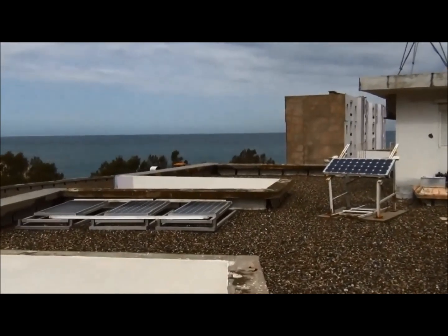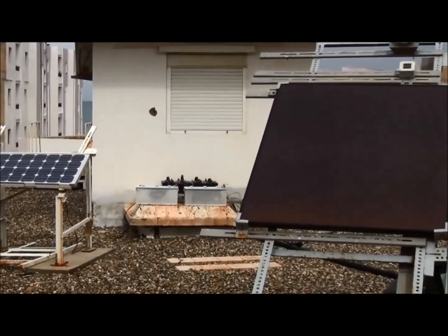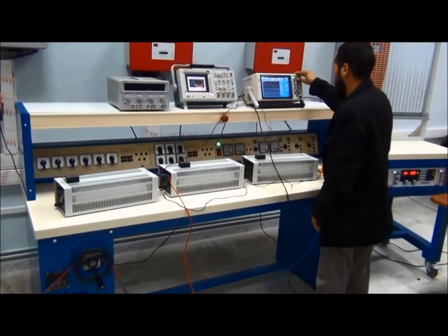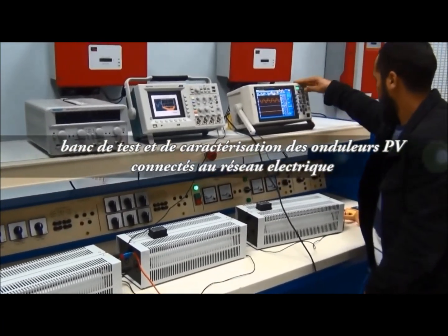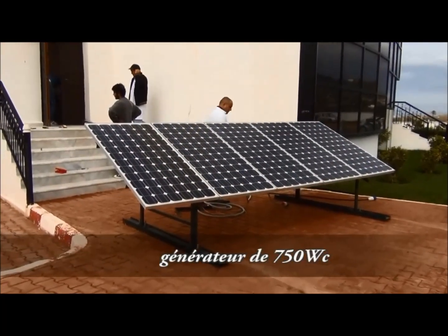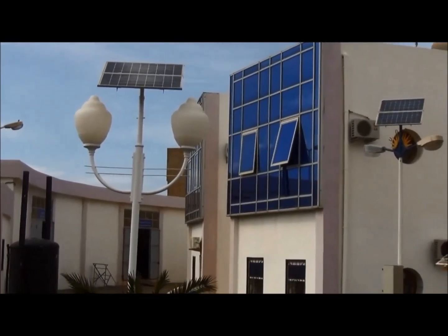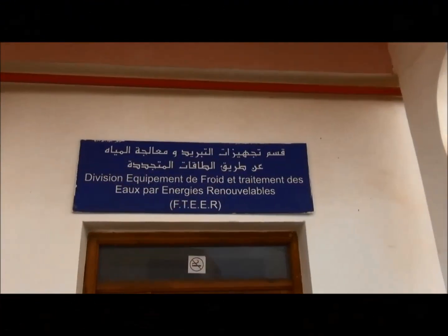For the planning and operation of power systems, the prediction of power generation is unavoidable for PV systems. For this purpose, irradiation, temperature, and wind velocity are used as input information, whereas the output is the predicted maximum power generation under the conditions given by those environmental factors. The project is carried out within a national research program. A 750 watt peak stand-alone PV system is installed outdoors, submitted to real operating conditions, in order to test and evaluate its performance under several conditions of operation.